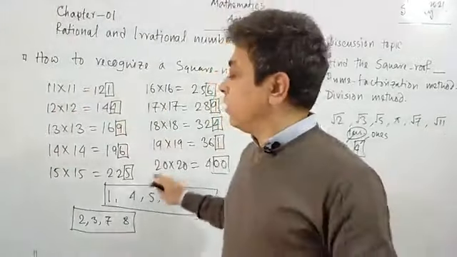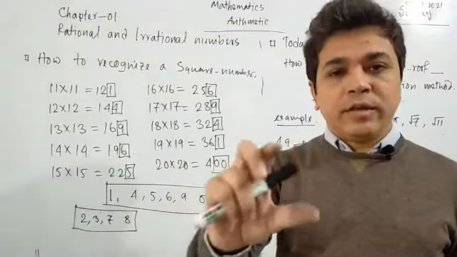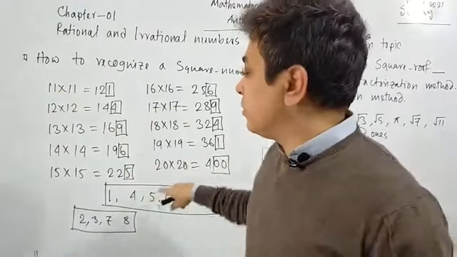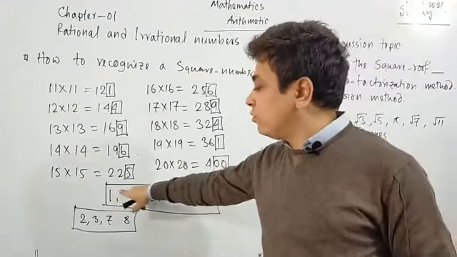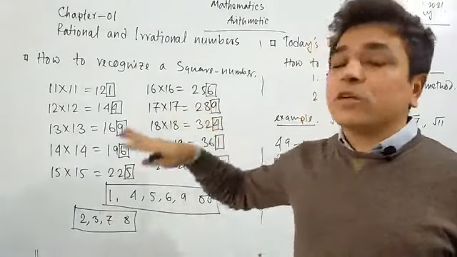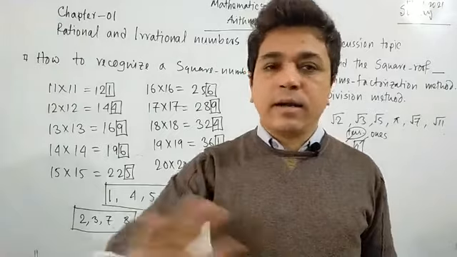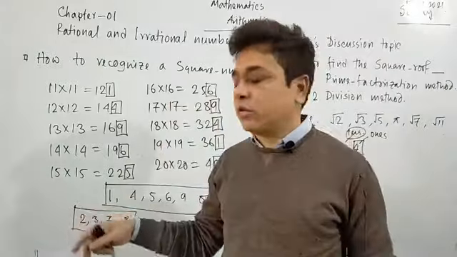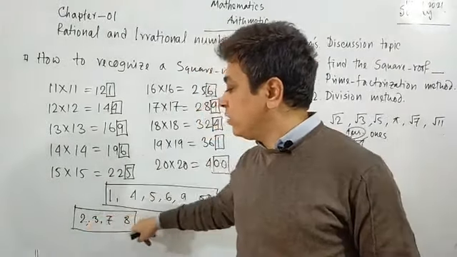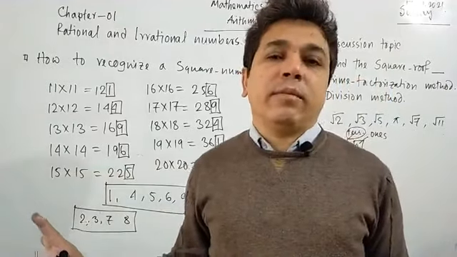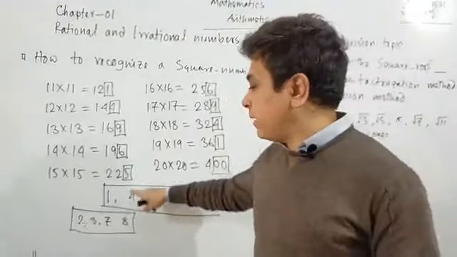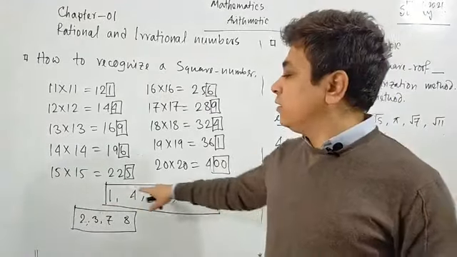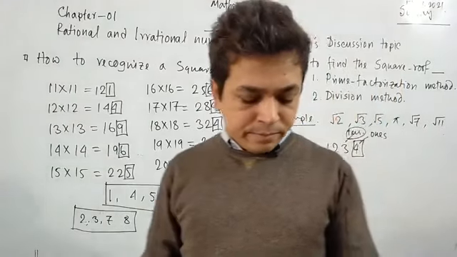What is the identification? When any number contains any one of those five digits in the unit place, we can say those numbers may be a square number, not 100% sure. We can make groups of which numbers can be a square number and which cannot. When any number has 2, 3, 7 or 8 in the unit position, it can never be a perfect square number. But for the group 1, 4, 5, 6 and 9, and sometimes 00, we can say those numbers may be a perfect square number.